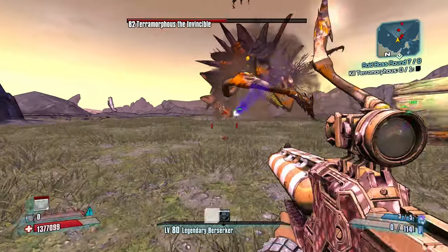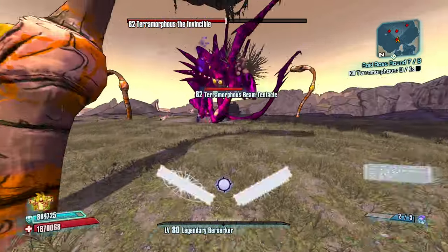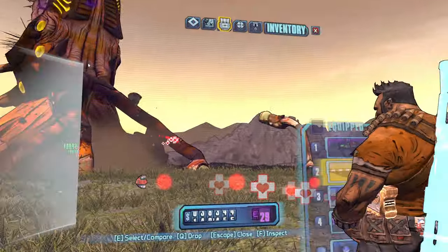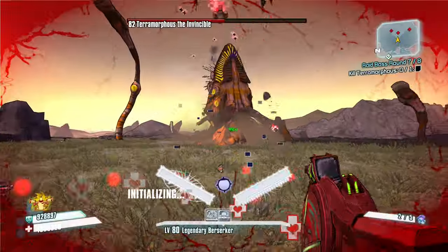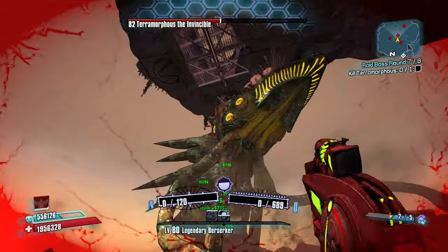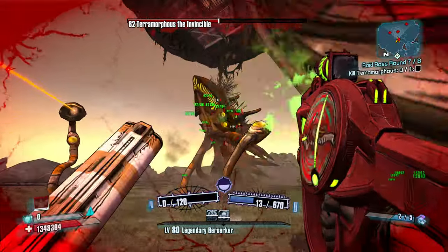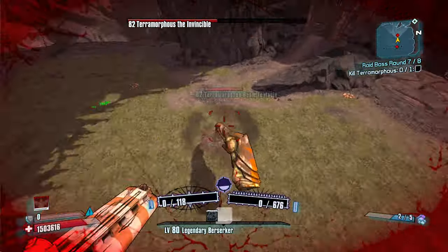I'm in trouble now. Spam the button. There we go. No, wrong. How did that happen? I swear the weapon swap isn't fast enough. Ooh, tough fights, tough fights. Stop it.